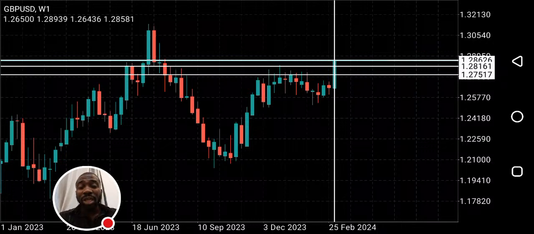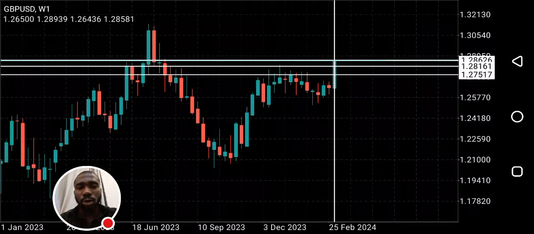Because at this point, those who bought, who joined the trend at its early phase, would want to sell now because they've made good profits. And if they start selling, price would drop. Even the institutions want to sell, because they've made so much profit. They've cleared liquidity, so they want to sell to take profits. So there's a high probability that price would drop. So you cannot buy GU at the current market price.